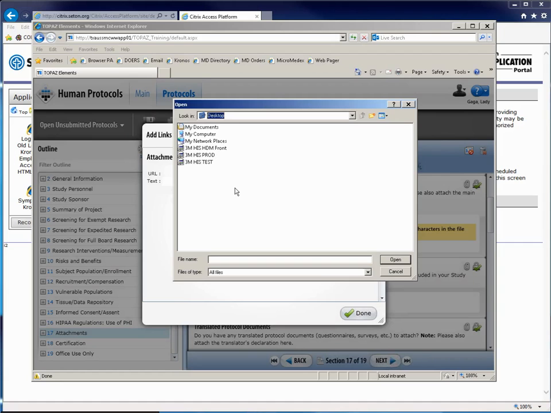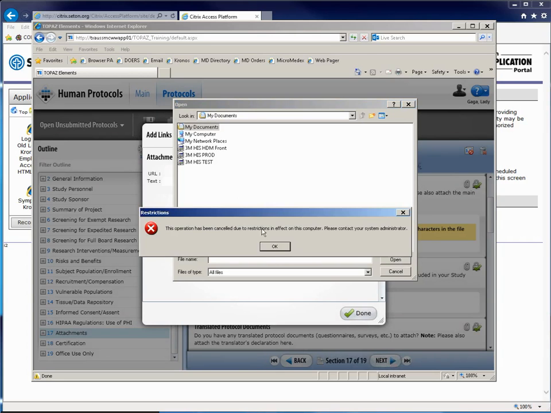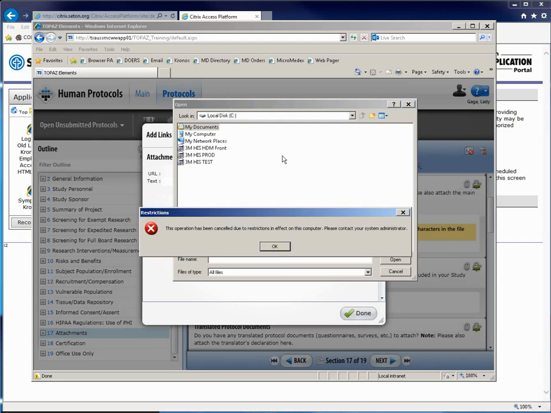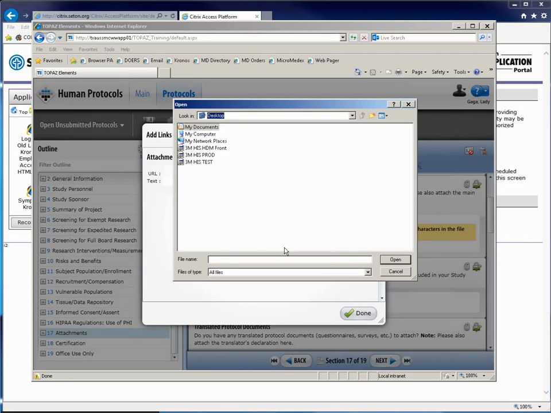Again, you're logging in through Citrix, so it's some virtual computer. And so don't get confused with clicking into my documents. It probably will give you some sort of notice, just like that. So what we want to do is get to our local hard drive.